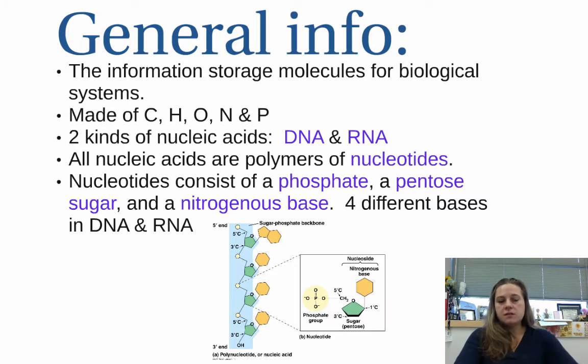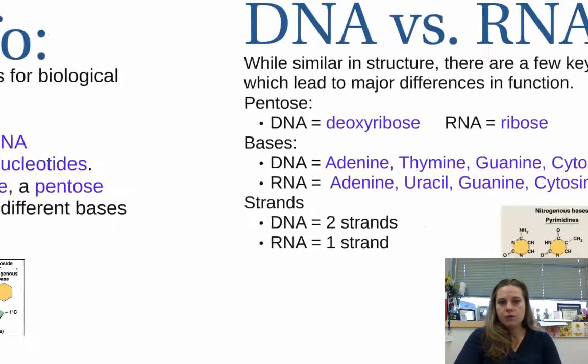The nucleotides consist of 3 units: phosphate, sugar, nitrogen base. The sugar is a pentose sugar, either ribose or deoxyribose. And you have different bases that exist. Overall, there are 5 bases, 4 for the DNA, 3 of the 4 are the same in RNA, and then we add in the 4th, uracil.